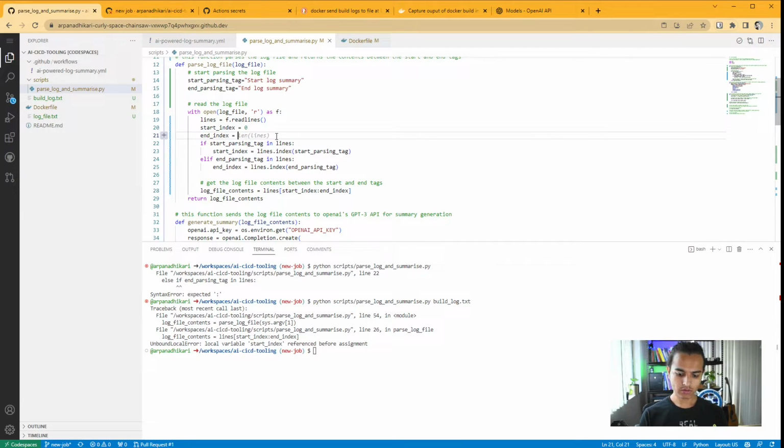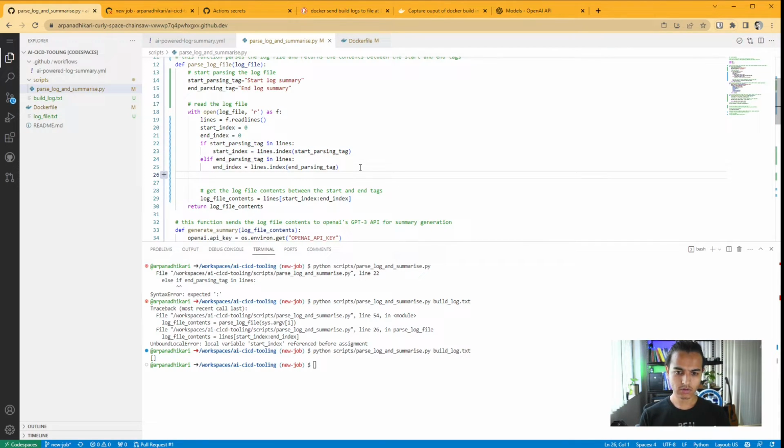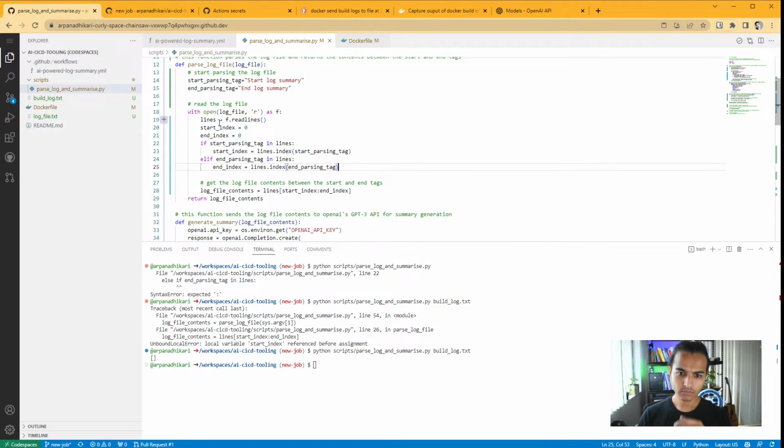Yeah, this should also be 0. Nice. Why is it not? So essentially this tag, okay, I forgot to check that it needs to loop between these files.